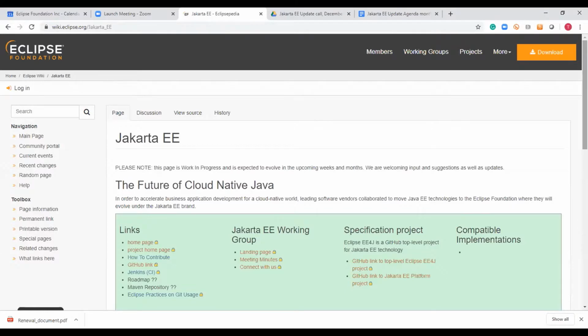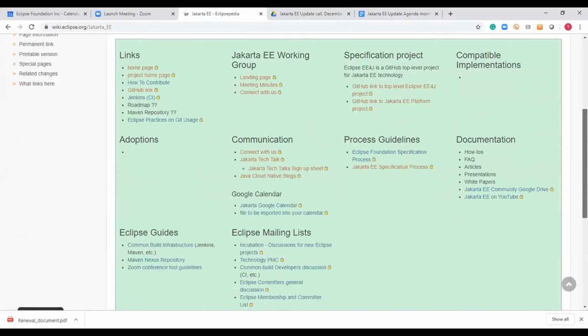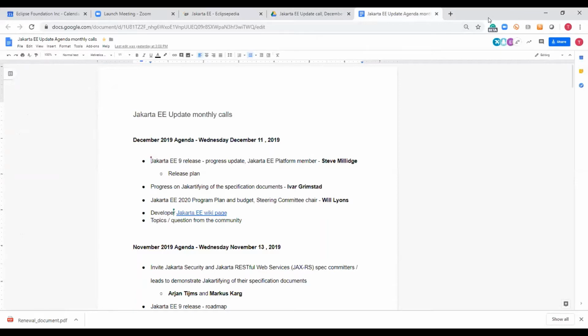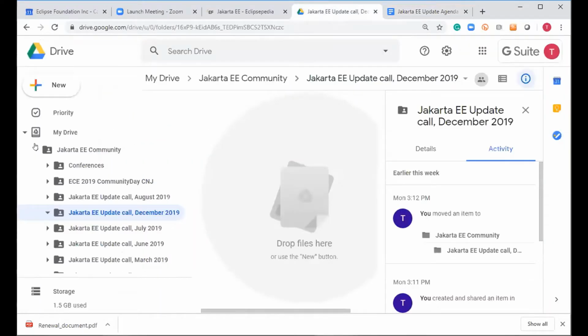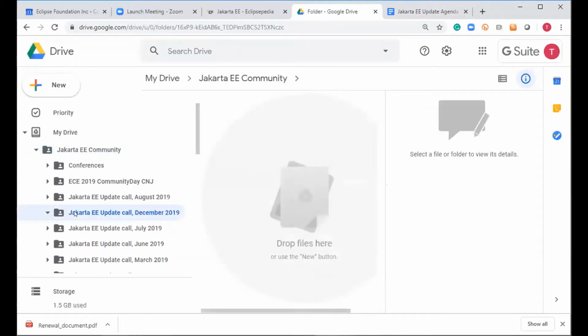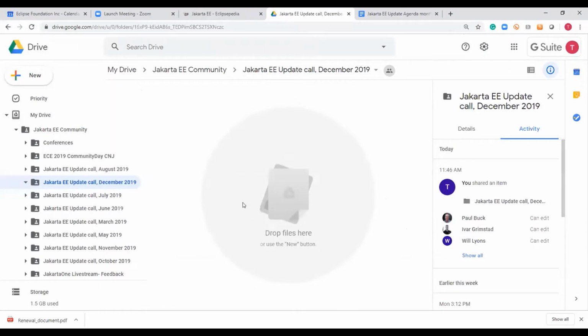So this is just a quick reminder. We are going to plan to update this page, as I said. Also, just a reminder that all of our community relevant documents we also keep in the community folder. So for the month of December, the presentation that Steve and Will gave, you will be able to find in this folder after the call. I will invite Will and Steve to please drop your presentations in here. And as always, please reach out to let us know how we can improve and what type of information you would like to see on these calls in the future.